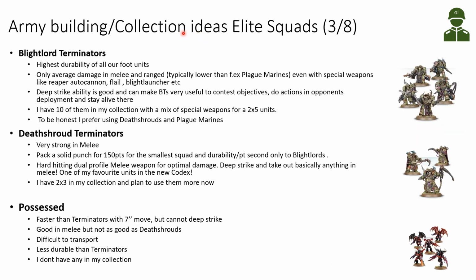Moving on to the elite choices and looking at the squads we have as elite infantry squads, we can start with the Blightlord Terminators. The Blightlord Terminators are a very popular unit, and they have the highest durability of all our foot units, let's say. They are only doing average damage compared to some other units, and typically they have lower damage output than Plague Marines, even if we include the special weapons like blight launchers, Reaper autocannons, spewers, etc.